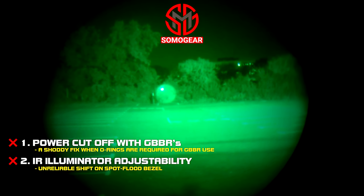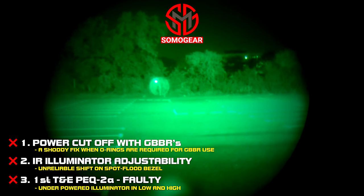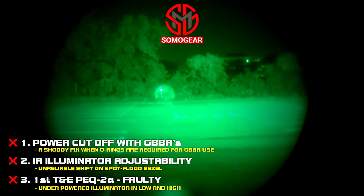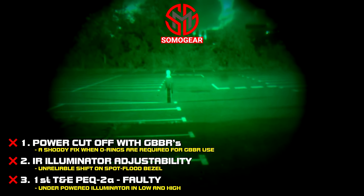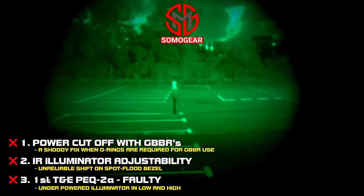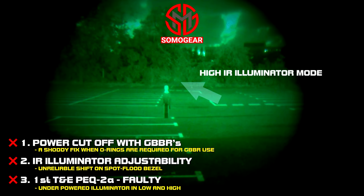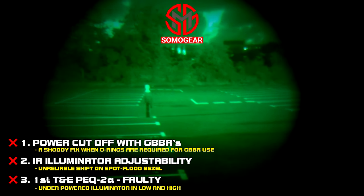One important thing to mention regarding my test and evaluation period for this product is that this is the second PEQ-2 I had sent to me by BavTac. The first model, sadly, was extremely underpowered. Specifically, the Illuminator was not performing well at all. Its performance both in low and high modes were dim, and pretty much indistinguishable between each other. It was almost useless. My Solomonsis PEQ-2 Illuminator was considerably more superior in that regard.